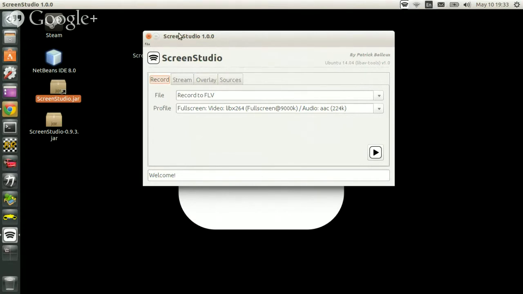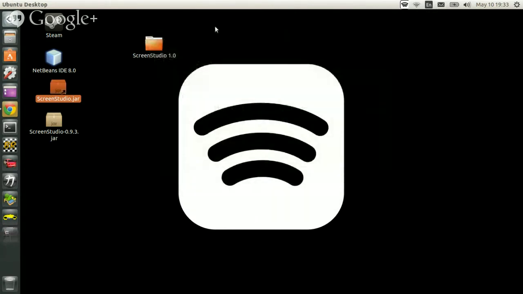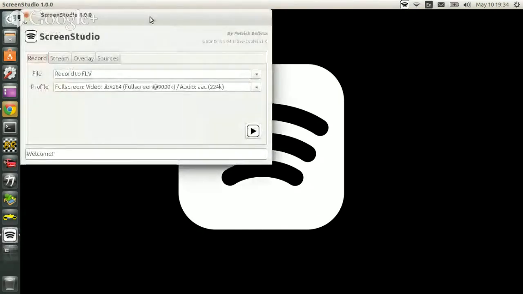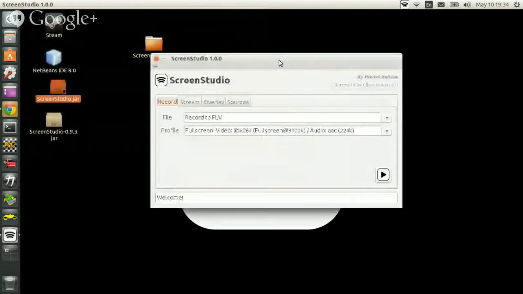What it lets you do is close ScreenStudio, but basically it's still running in the background. Then you can start your recording or streaming without showing the software. And basically 99% of the time, that's what you want to do. You just want to record. You have a few seconds before the recording really starts, and then you start to do your show. If you want to bring it back, you can simply click show, and there you go, you're back. If you want to really exit the software, you can exit from here.